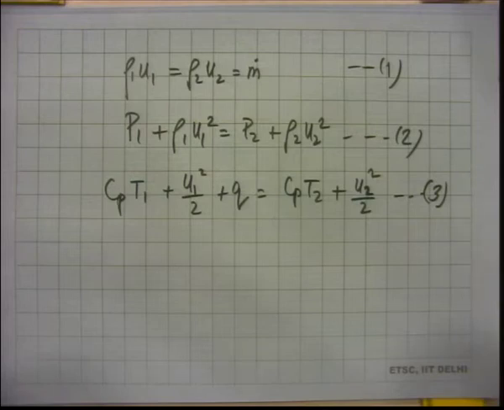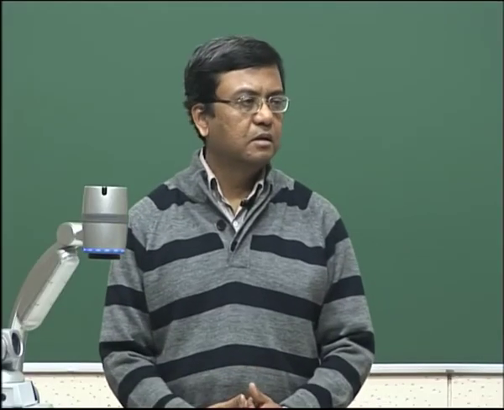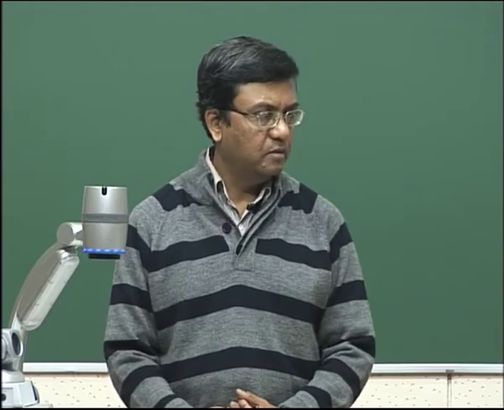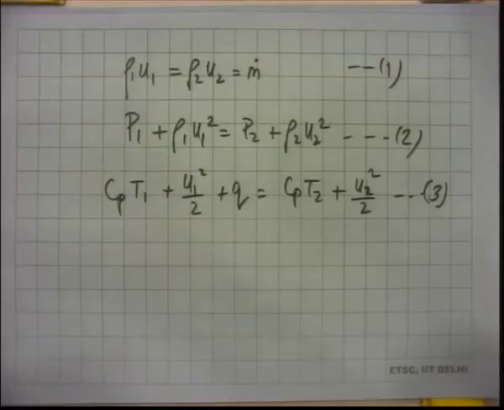We have 3 equations. We do not need to write any species equation, because for the unburned side we know what the composition will be, since you are choosing the unburned gases yourself. For the burnt side, we will assume a combustion model, based on the amount of air you are using, products of complete combustion. Or you can use the equilibrium composition of burnt gases as the product composition. So we do not need a separate equation for species.